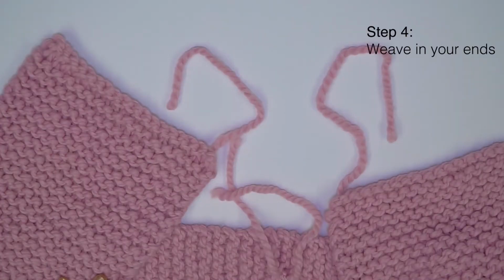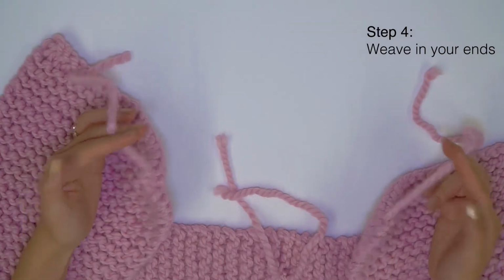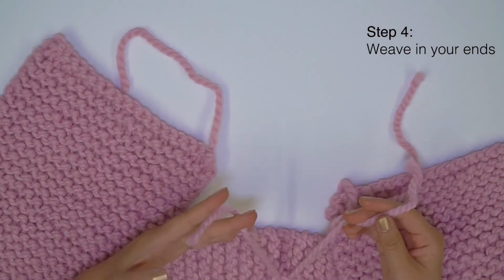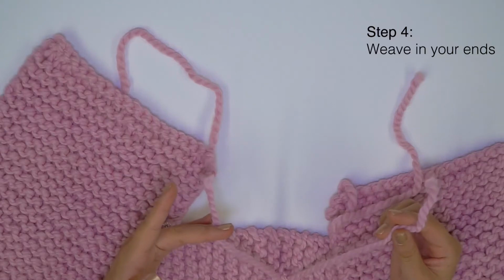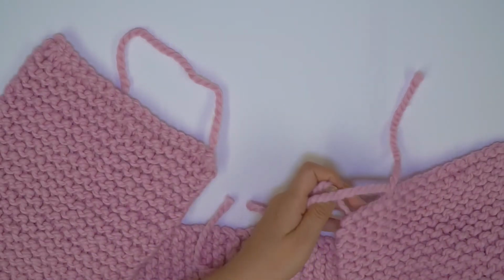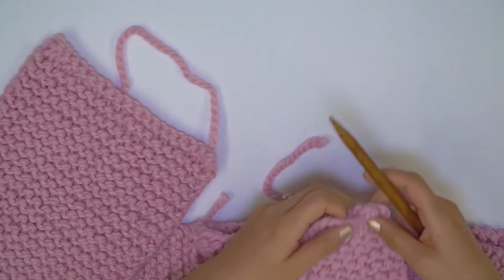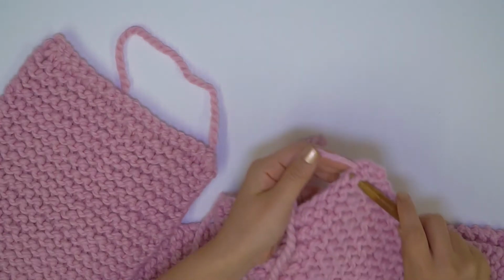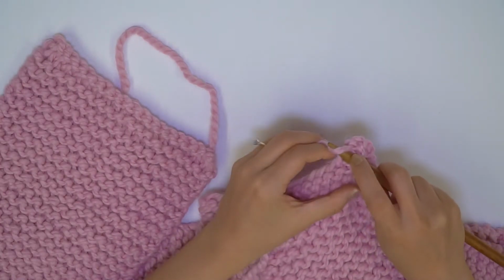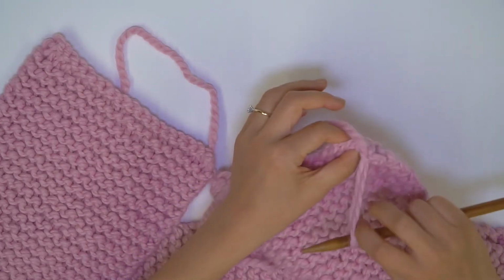Once you're done your scarf, you'll have 4 loose ends, 2 from the beginning and end of the scarf, and 2 from the middle where you join the 2 balls of yarn. Now what you want to do is take your knitting needle and weave in all these ends. So to weave in, you'll just take your needle and hook that strand of yarn through the loops on the yarn, like that.